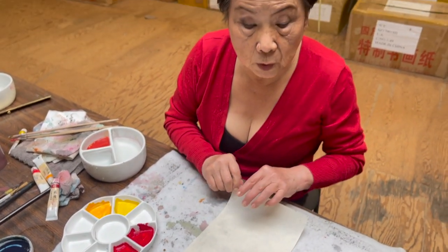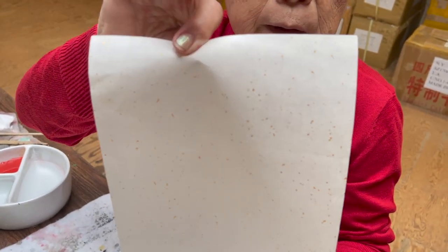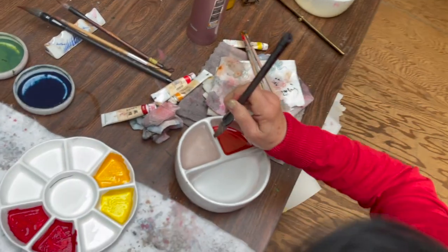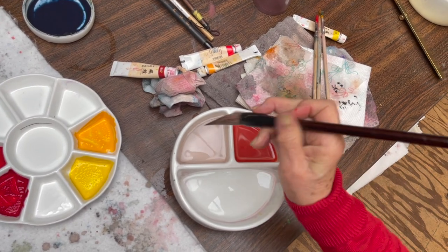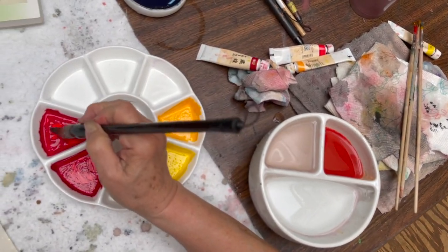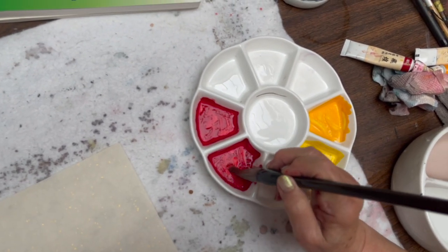The red rose, I'm going to do it on the white gold flat paper. This is a single Xuan with a little gold speckle on it. So I rinse my brush and tap it dry, make sure it's very dry on the body, and then I try to make my tip a little wet. Every time when you paint, this is what you need to do: dry the body of the brush and then with the tip wet. And first I load my red and then carmine.